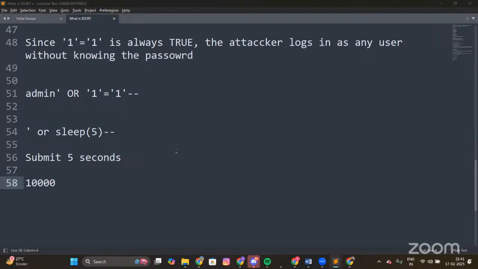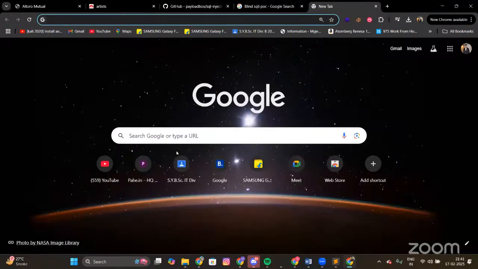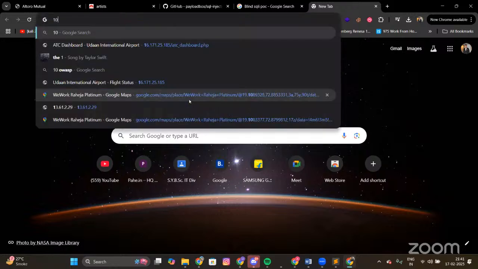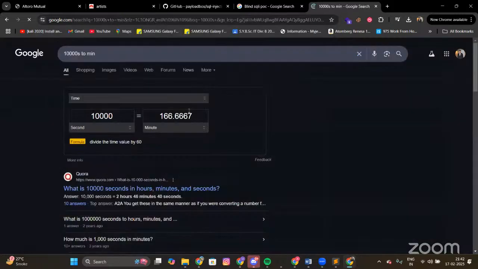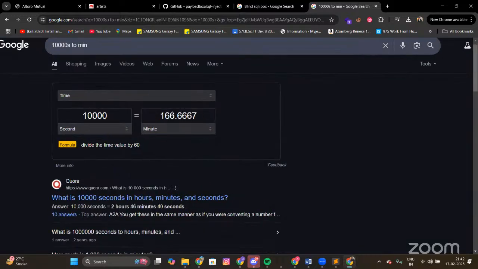It is very dangerous. If another user tries to log in to the application, he won't be able to, because the entire website is asleep for 10,000 seconds, which is almost 166 minutes, more than an hour. So it's very dangerous.